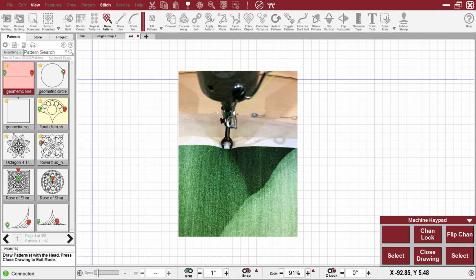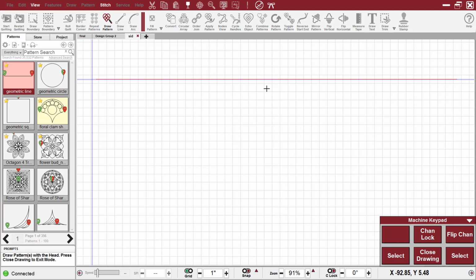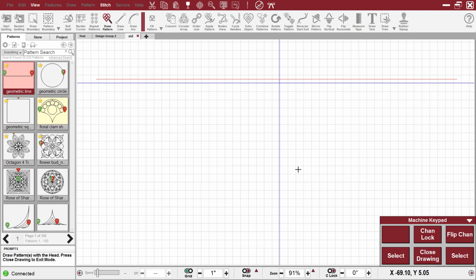I'm going to change my hopping foot to my open toe foot because I want it to be 1/4 inch or 1 hopping foot from the edge of the quilt, because that's going to be my line to be able to put my binding on, and that's going to make sure that I start out with a nice clean quilt that's nice and straight. I'm going to still use my channel lock.